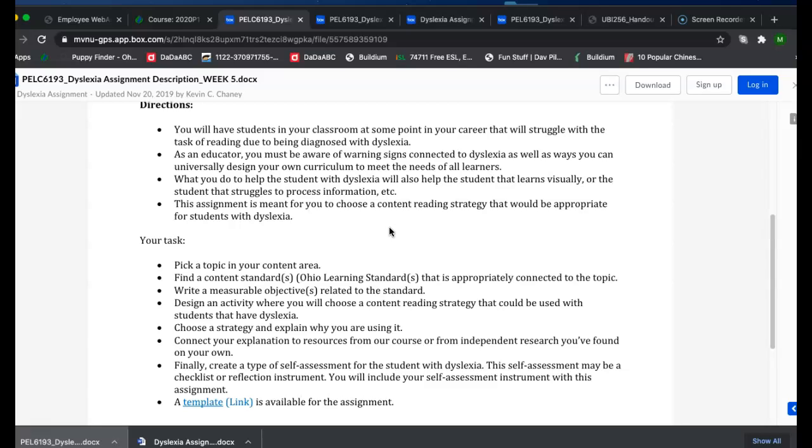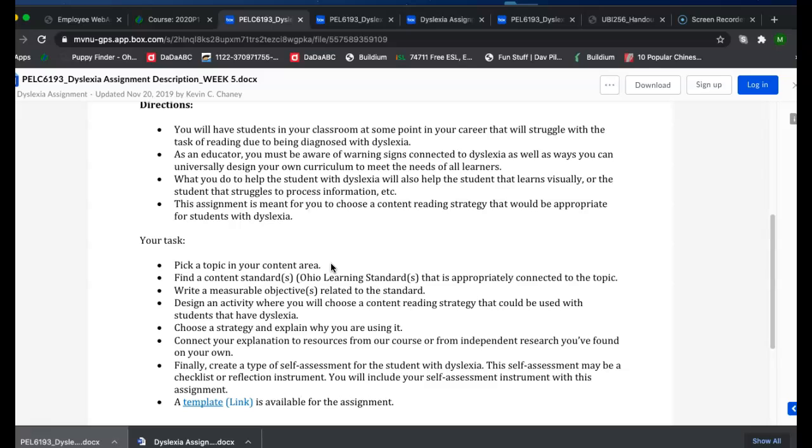Now, your task is to pick a topic in your content area. So that could be language arts, science, social studies, math, financial literacy, PE, health education.